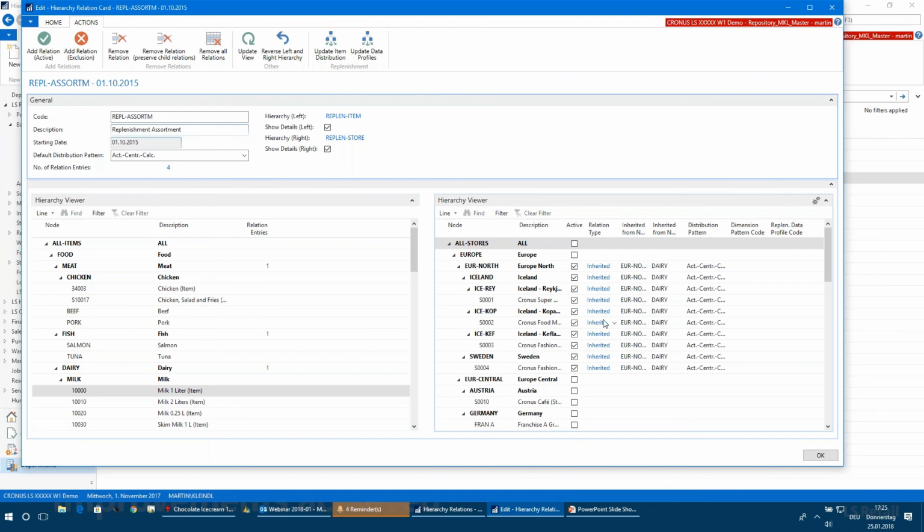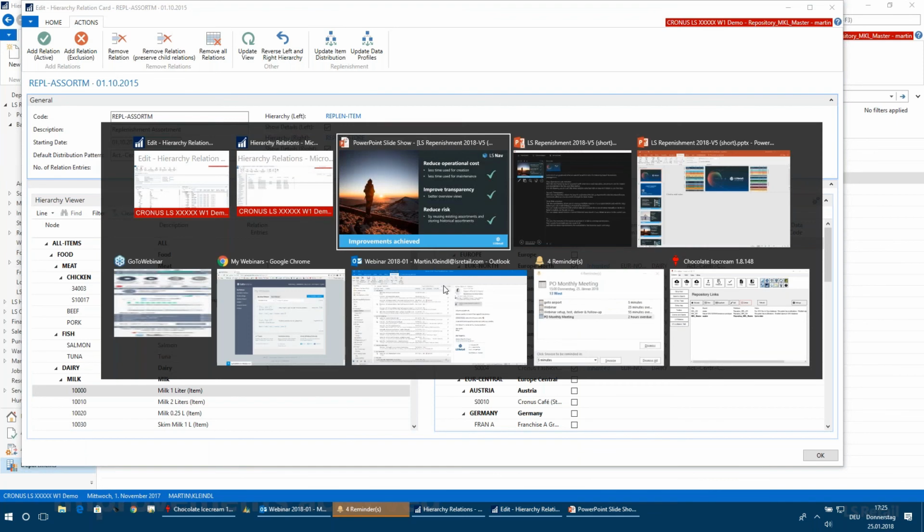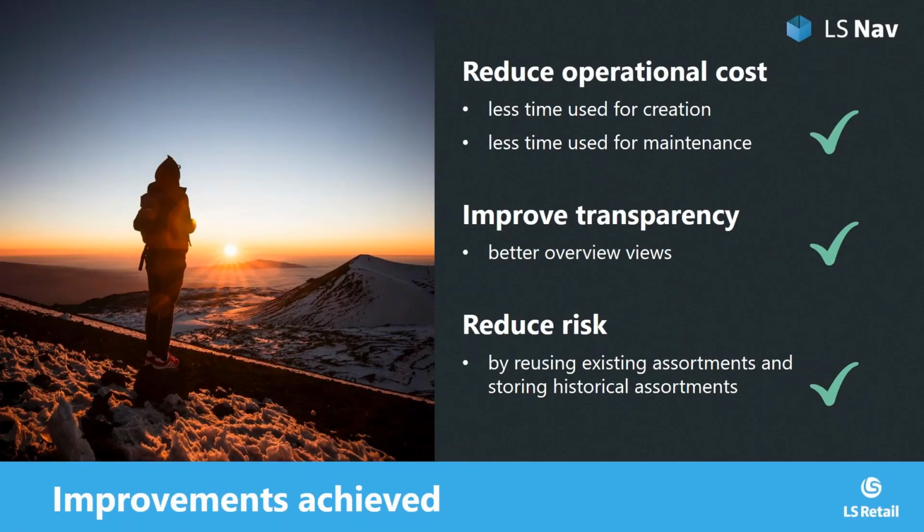So let's go back to our slide deck and let's revisit our goals and what we wanted to achieve with the hierarchy-based assortment management. First, operational cost reduction. With the new hierarchy-based approach with inheritance and exclusions, assortments can be created and maintained in far less time than before.